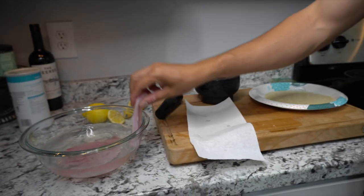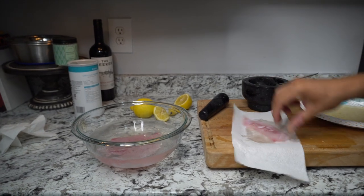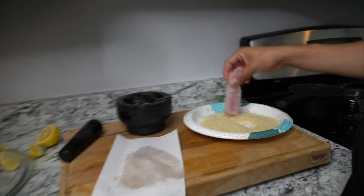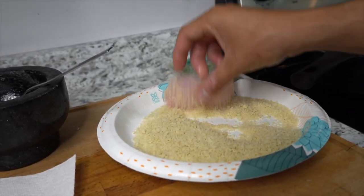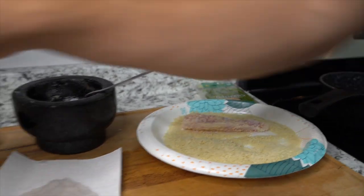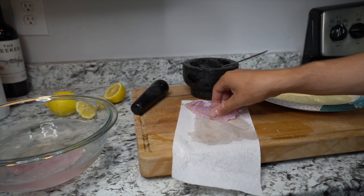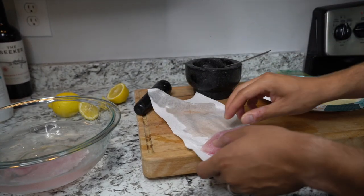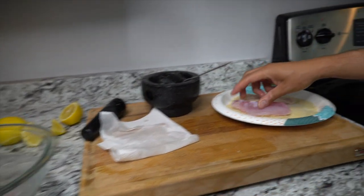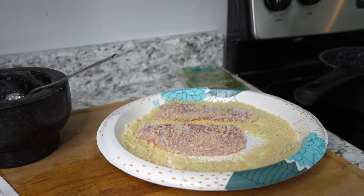Now for the fish, we're gonna take out our little fillets, lay them on a napkin to get the excess water out, and we're gonna put them in the panko. Panko is what dreams are made of, guys. The simplest, most amazing thing on the planet. We got our other fillet. Lay her down. Let's throw her on the panko. Let's get some napkins.